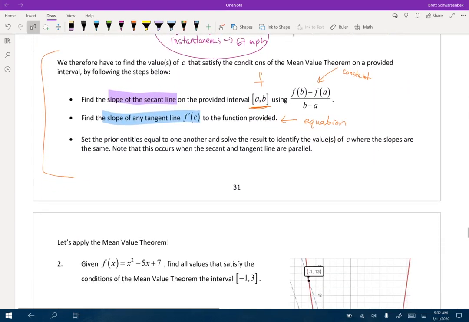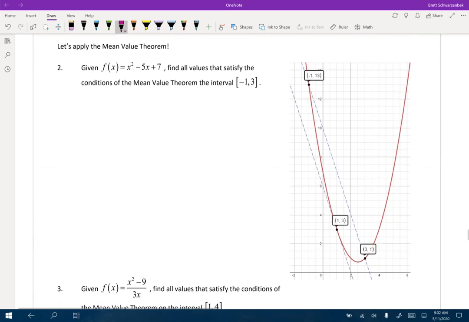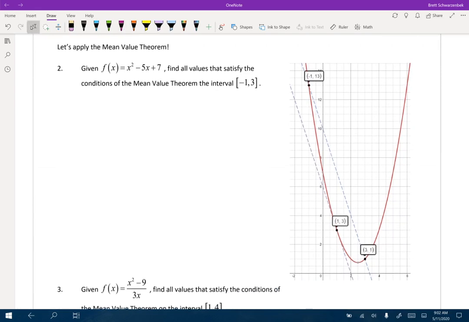That is essentially what the last step is: you set them equal and you solve for the remaining variable. So in Rolle's theorem, you just set the derivative equal to 0 because you wanted a horizontal tangent line. Now you have the slope of the secant, so you set the derivative equal to that number to find out where else the tangent line could have that slope. So that is the structure of the mean value theorem. Hopefully that explanation was helpful. But now it's time to do some examples to make sure all is good with understanding this.